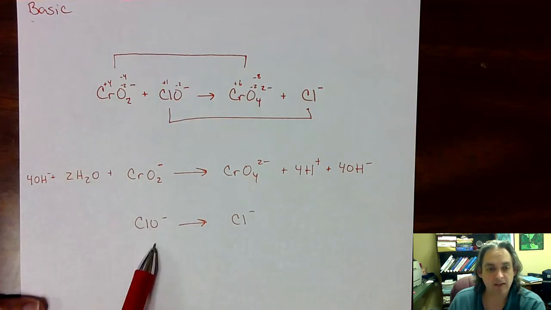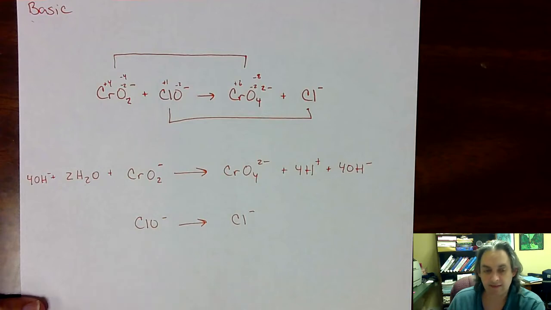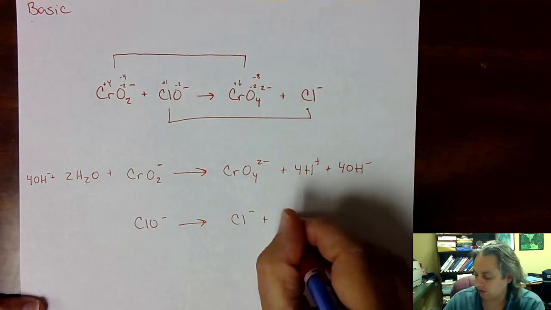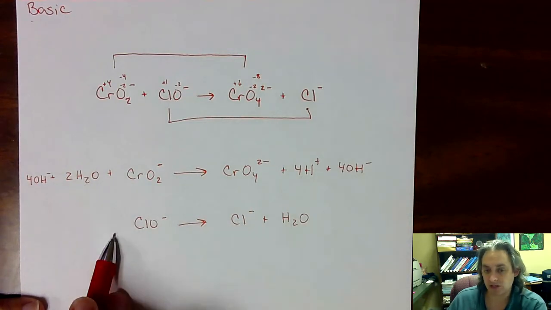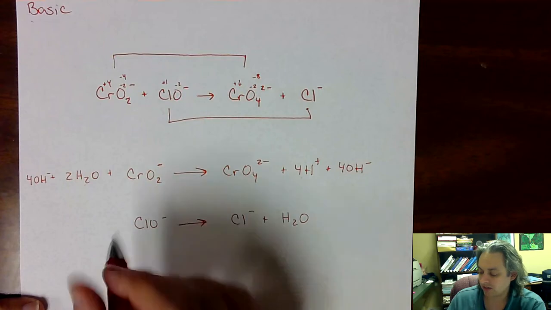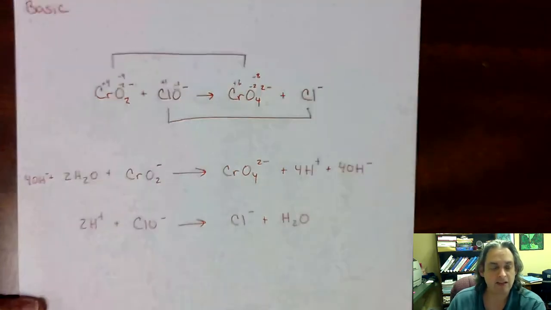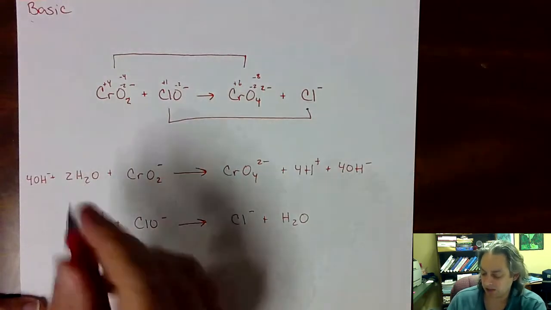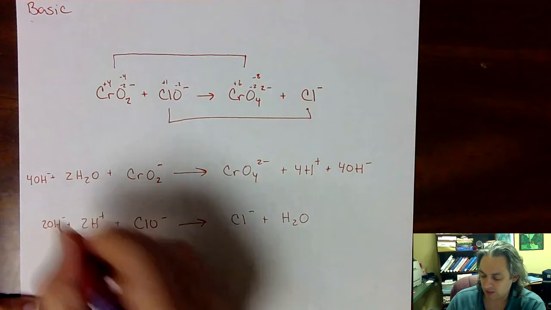Let's mass balance this half reaction now. Chlorines are okay. We just have to add the oxygen. So we do that by adding a water. Now that we added a water, we have some hydrogens on this side. We need hydrogens on this side. 2 hydrogens means we add 2 H+. Again, it's a basic solution. We're not allowed to have H+, so we have to cancel that H+ with 2 OH-.